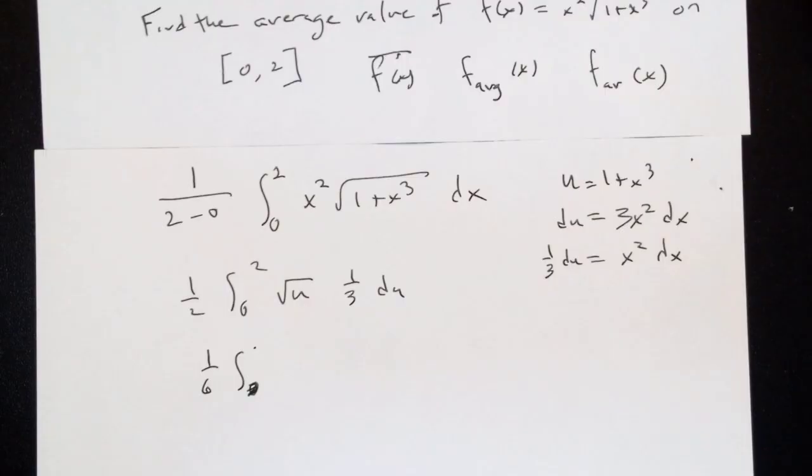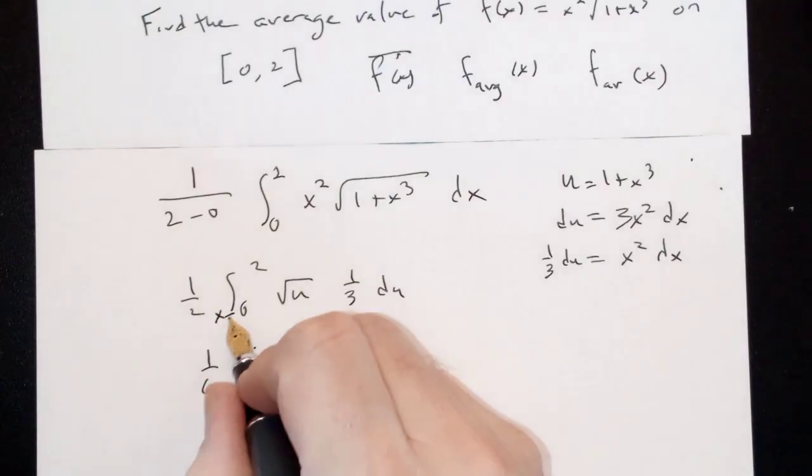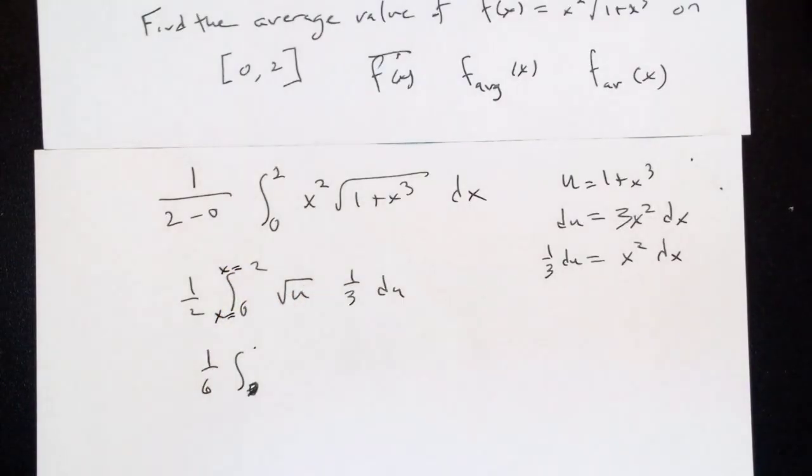If I leave them, though, I have to remind myself that I've left them. I left those as 0 and 2, right? I better say, hey, wait a minute, those are not u numbers, those are x numbers. Otherwise, I'll be dumb and plug in 2 and 0 in u, and I can't do that. Those are x's. I must indicate if I've changed the bounds, I need to make sure I note that. If I haven't changed them, I need to make sure I note that.